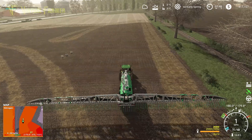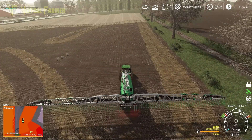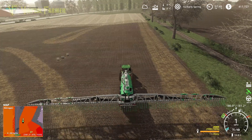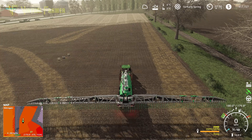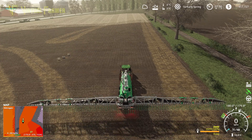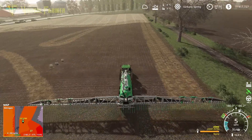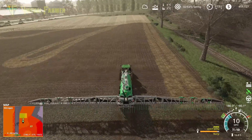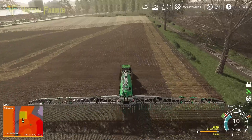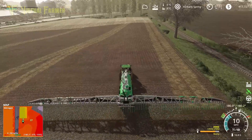My biggest worry is that we're going to run out fairly quickly, so we're giving it a nice wide setup heading down the field. We're going 179.3 degrees - I think we want to be just over 180. We'll turn it back slightly and go exactly 180. We'll set our first waypoint, drop it down, start it up and away we go. This should raise the nitrogen level on this quite nicely.